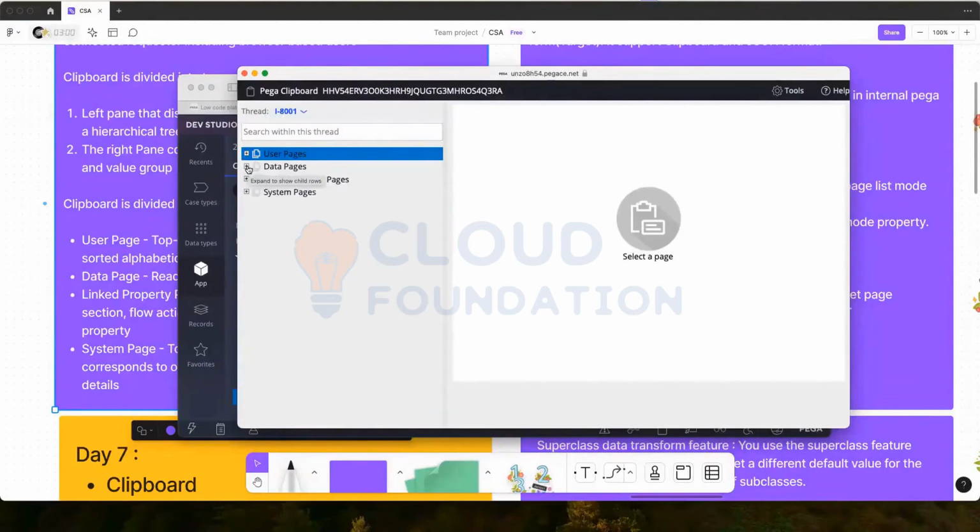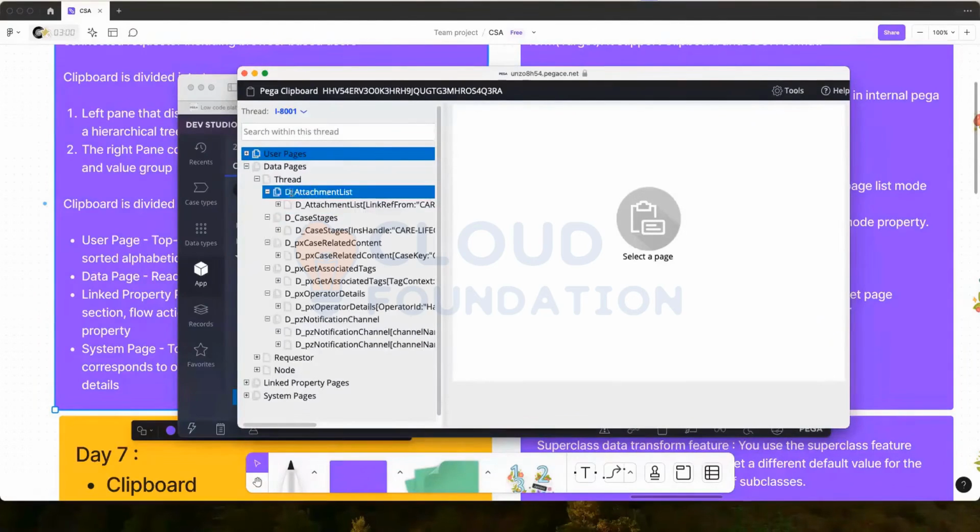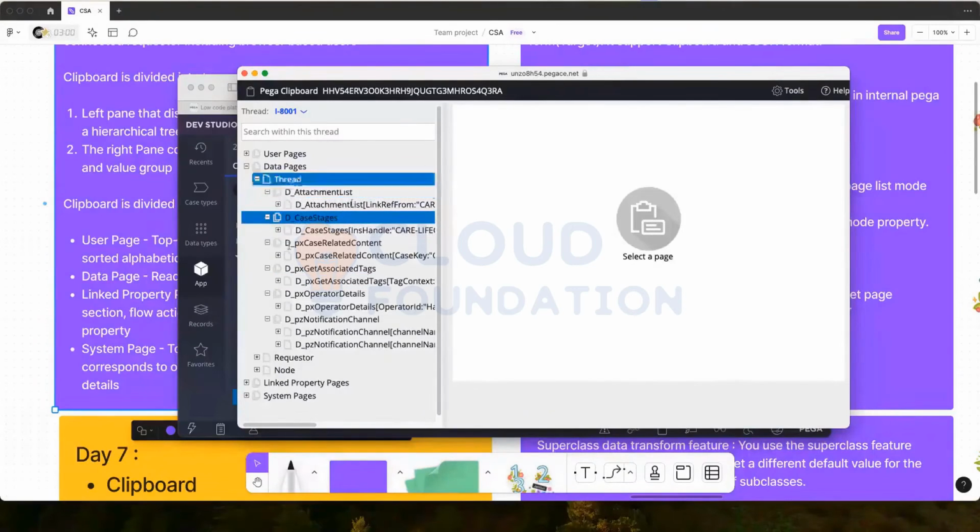Now, if there is any data page triggered during my case creation, those will be found inside these. Attachment data page got triggered by default. Case stager data page got triggered. These are again default data types. But if I create something, then also it will be there inside this.